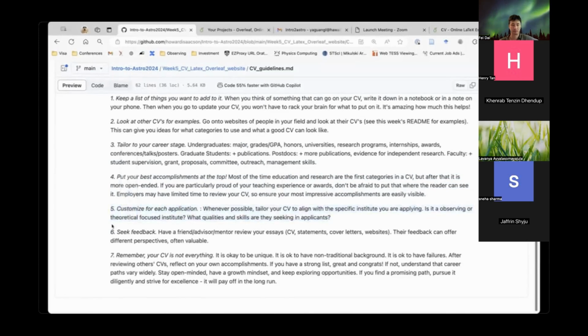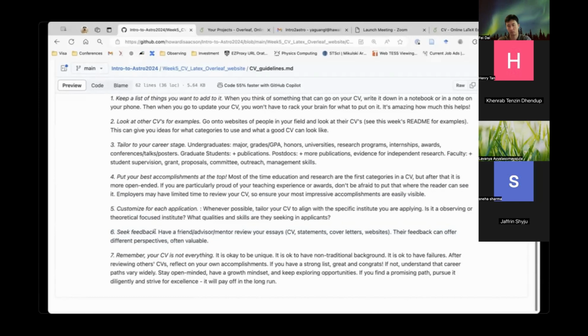But just imagine that if an institute is specifically looking for an observer, and your CV is tailored to that skill, you can imagine that can add a lot of points to your application. Also, if they're specifically looking for someone who is very good at running simulations and models, and you have applied for supercomputing time or have run these kinds of models before, you can definitely highlight that experience and tailor your CV to each institute you're applying to.